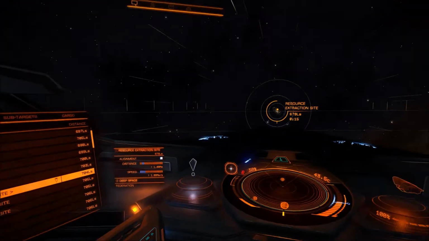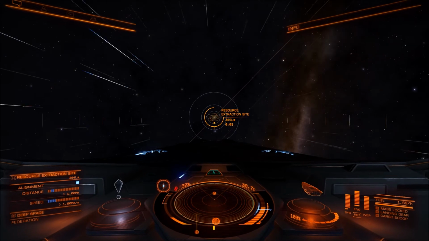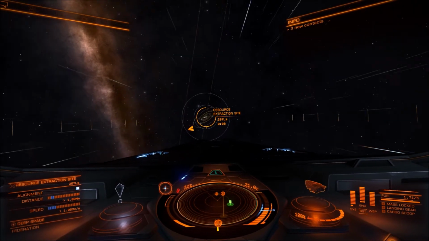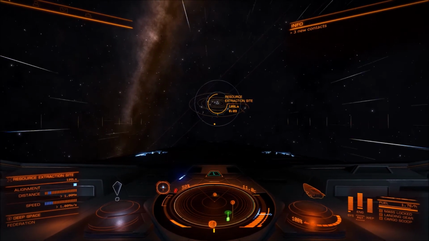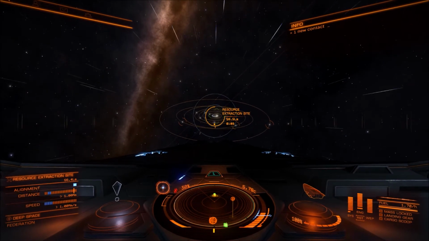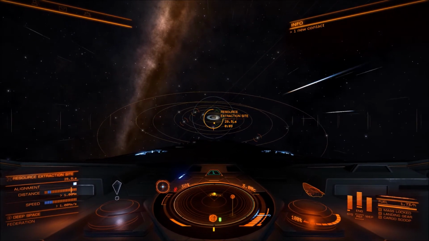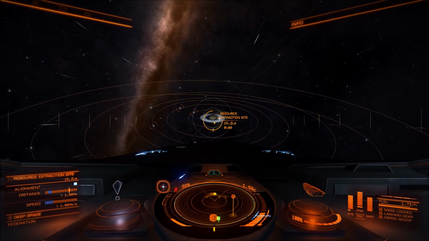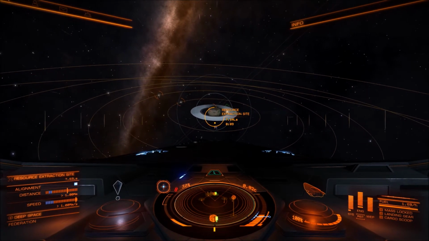There we go, three resource extraction sites. This should be a doddle. Now I want a resource extraction site that is at least partly illuminated. Don't want it to be completely in the shadow of the planet that it's around. As long as it's not in the shadow, I don't care where it is. Could be in the outer ring, could be right on the inside, could be right slap bang in the middle. I don't give a shit. As long as it's lit. And this is definitely lit.